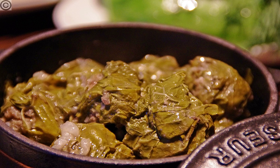Meat dolmas are generally served warm, often with tahini or egg lemon sauce. Dolmas prepared with olive oil and stuffed with rice are generally served cold with a garlic yogurt sauce. Stuffed vegetables are also common in Greek cuisine, called gemista, as well as in Italian cuisine, where they are named ripieni. In 2017, dolma making in Azerbaijan was included into the UNESCO Intangible Cultural Heritage Lists. The tradition is present throughout the Republic of Azerbaijan, and is perceived as a central culinary practice in all of its regions.